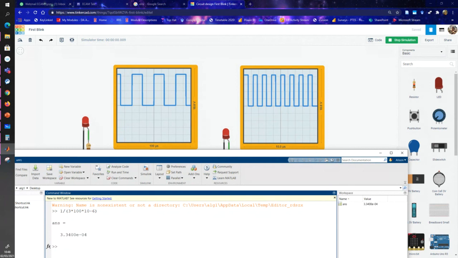That gives us 3.34. Now this one, I'm going to give a rough calculation.